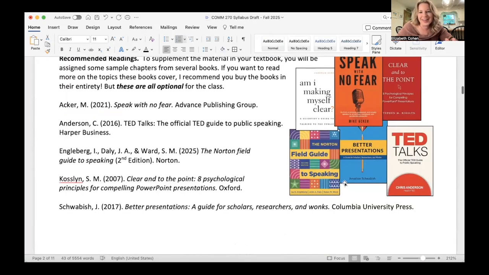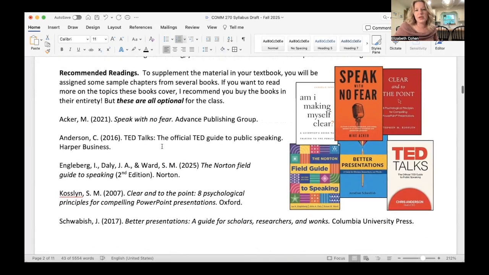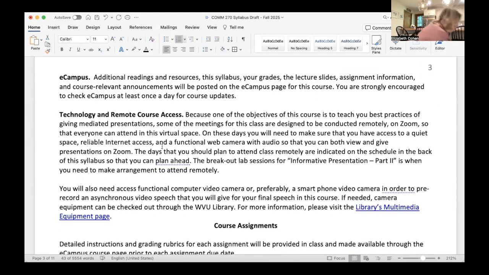Don't be scared. I have all of these books here as recommended sources. The reason I put these here as opposed to other ones is that I have chapters that I've pulled that have informed some of the lectures I'm going to be giving from these books. So if you want to read more on any of these topics, I would encourage you to get the whole book. But otherwise, I'll be providing those readings for you. You can find any readings that aren't in this book on eCampus. I'll be posting them there as PDFs. And okay, I'm just going to hold her because she's kind of driving me crazy.